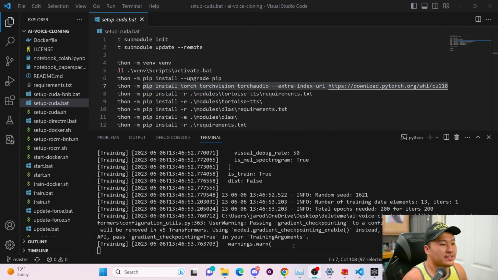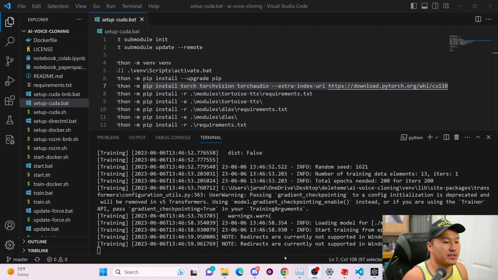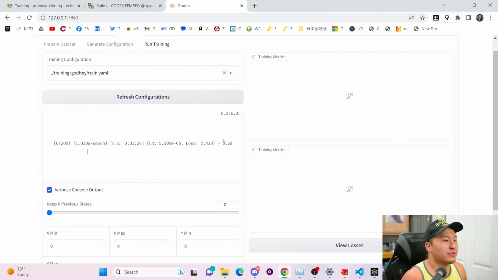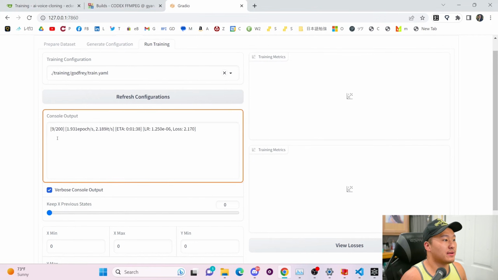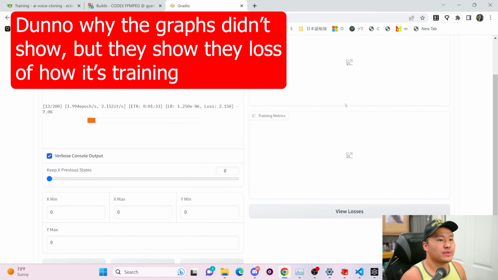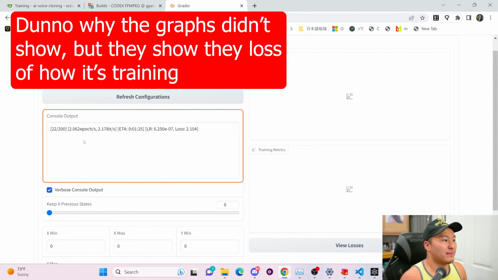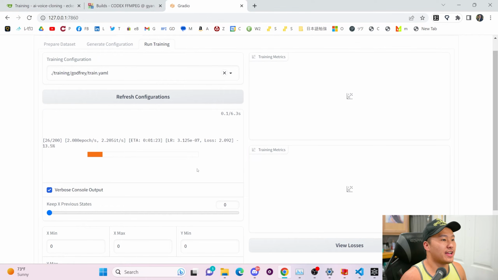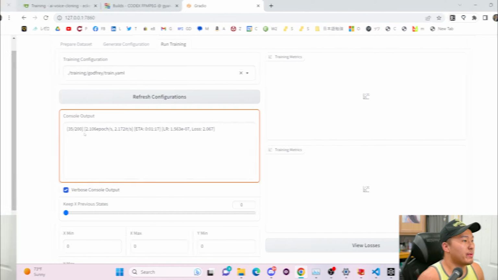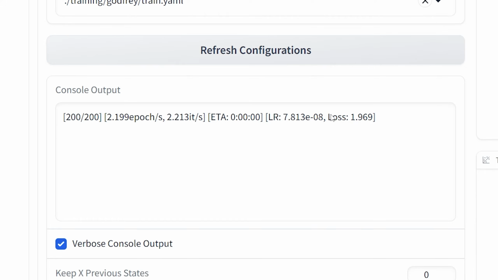And so once that's done, you'll see it start to continue. You'll see the configuration and a bunch of stuff will start appearing. And so if we go back on over into the browser, we can see that the epochs are in fact going. And well, we're not able to see any graphs here for whatever reason. I'm not too sure, but it is training because this window on the left side is updating. So we'll go ahead and wait for that to finish and we'll be back. Alrighty, and so we finished training here.